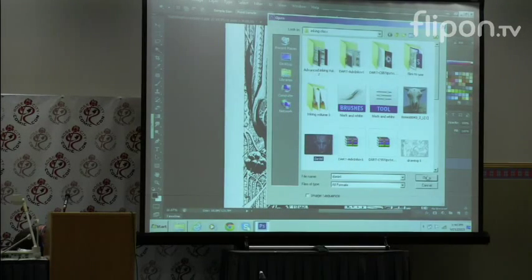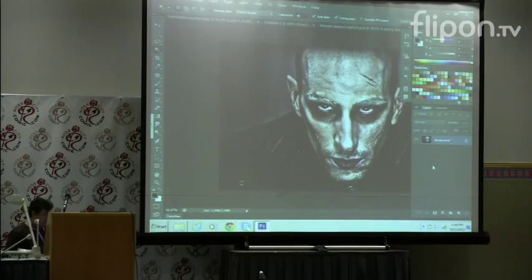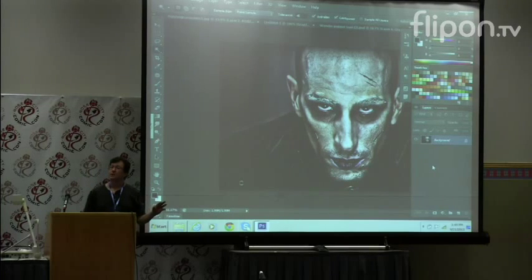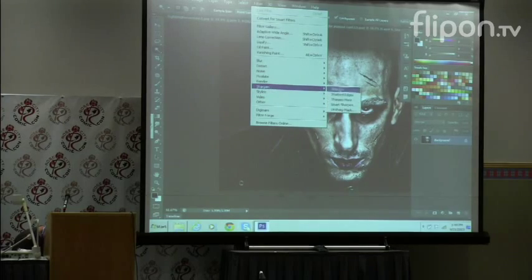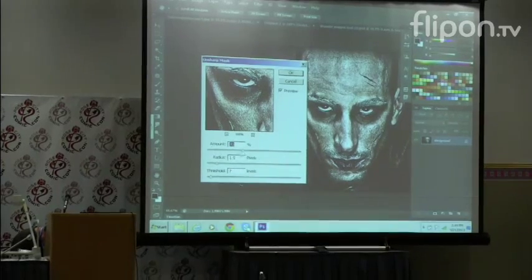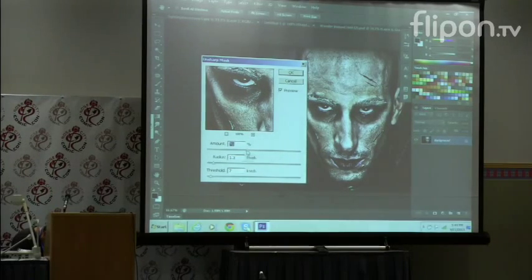This is a photo of one of my friends, Dan Presido, who lets me screw with his photo. Now this photo, you'll notice, is a little bit manipulated already, so it has an unsharp mask on it. In this technique I'm about to show you, unsharp mask is critical, so you'll have to run it first before you do the next step that I'm going to show you, okay? I might even run a little bit more of an unsharp mask on this one. So it's filter, sharpen, unsharp mask, not quite that high. Bring it down just like a little bit more oomph.